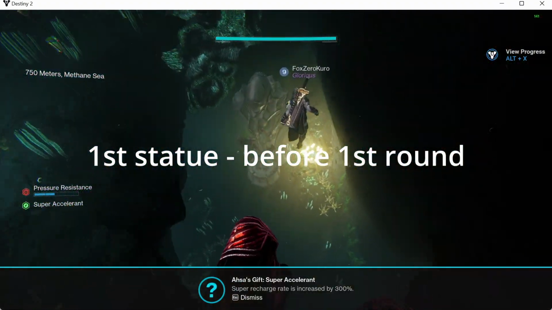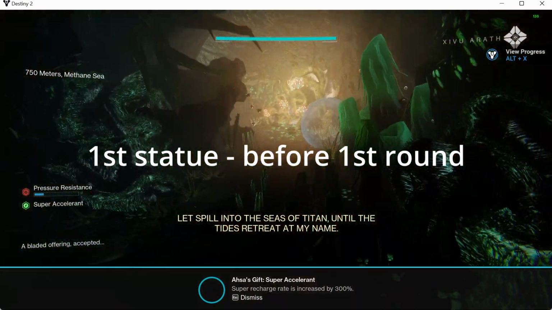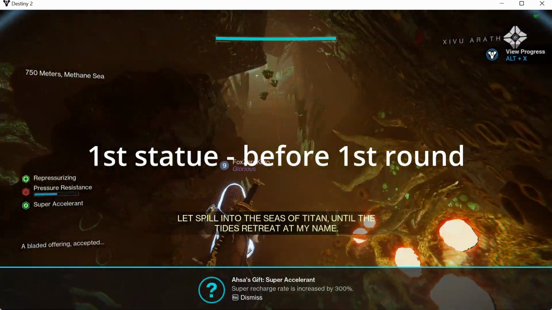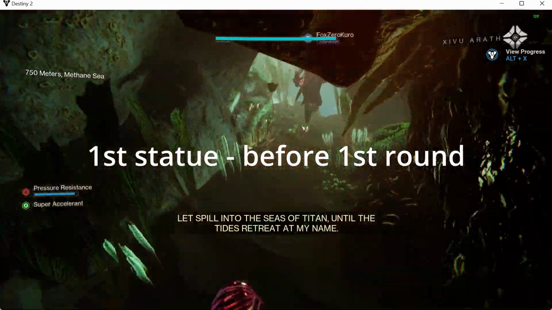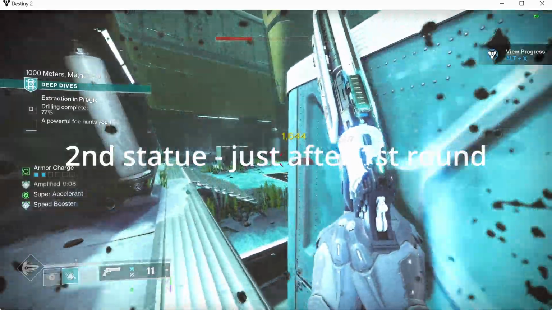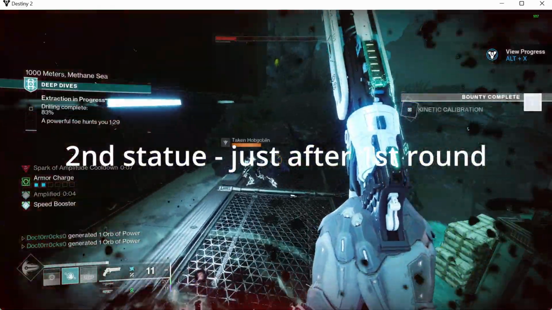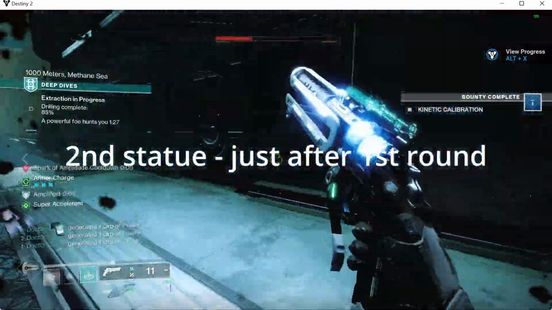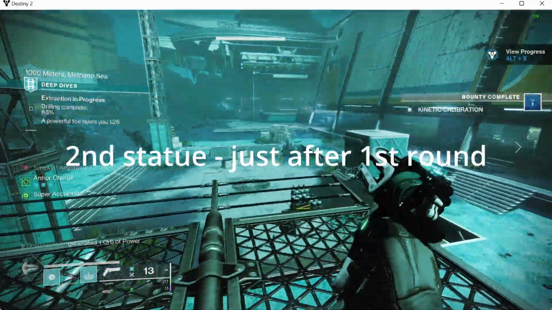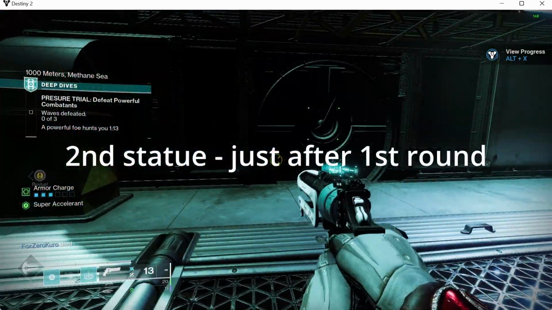Here is the hole that you're going to need to crawl through to find the drop down spot for the first statue. The second statue will be after you complete the first encounter. There's a platform on the left. Jump up there. Once the encounter is finished, the door will open and you'll be able to access the second statue.